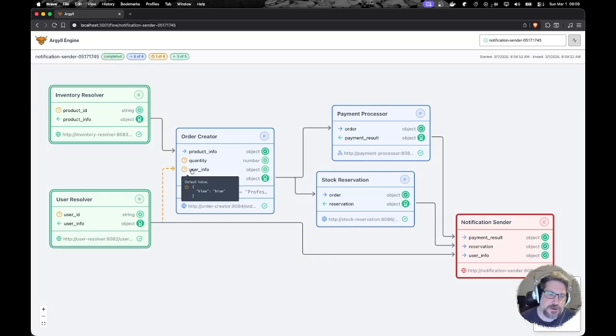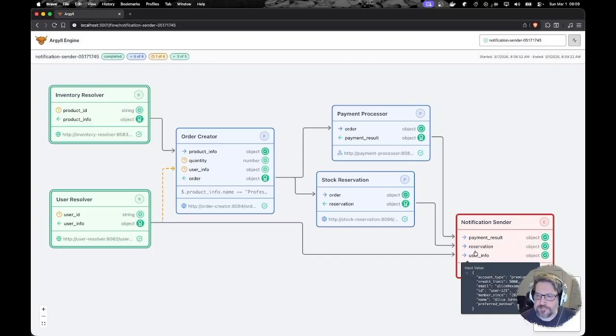So here we have the default, so it did default because it was optional, and again the timer didn't work out. But down here you can see that it did get the user info that the user resolver emitted, because this was actually a required connection. So that's basically how that works.